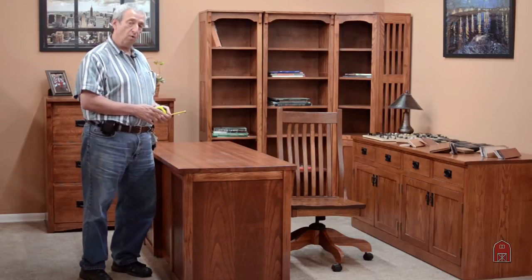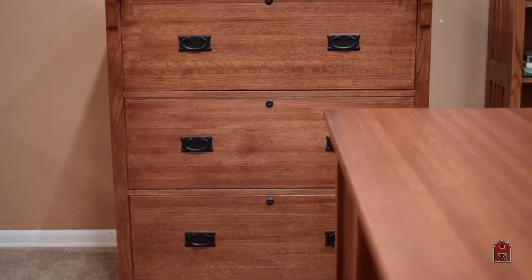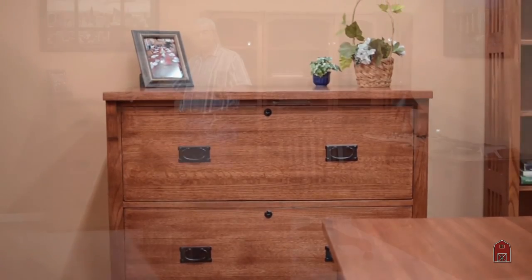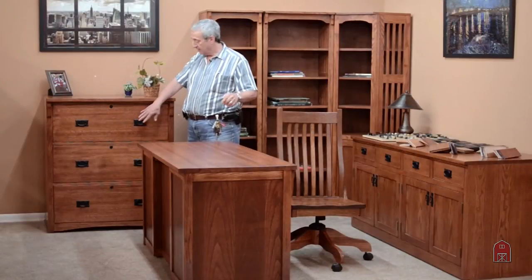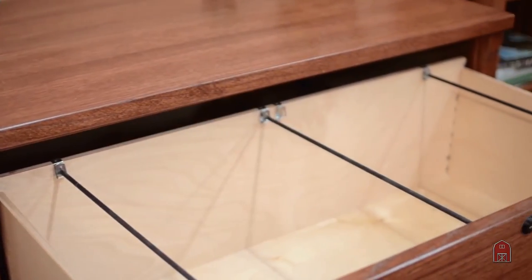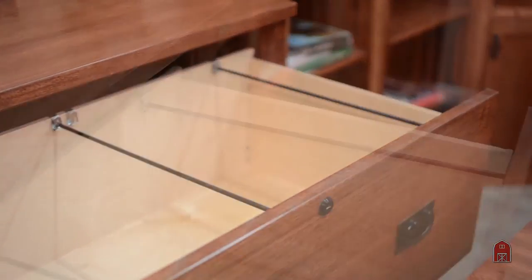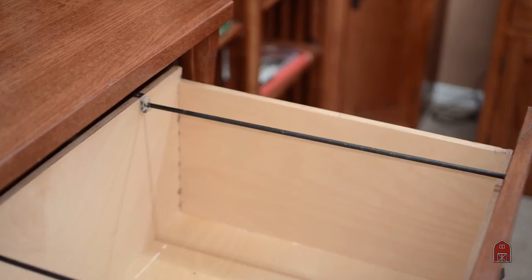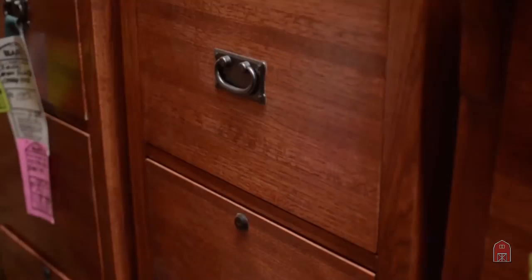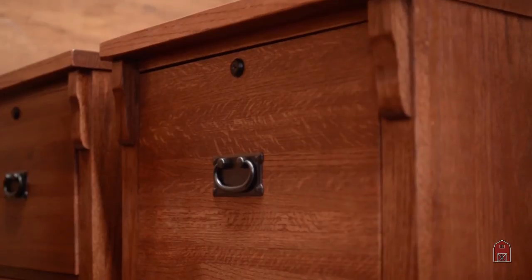Part of the coordinated series are our file cabinets. Our wood file cabinets match our desks and our bookcases. They have the same ball bearing runner tracks. They take hanging files, letter and legal adjustable, full suspension. We make two, three, and four drawers. Plus we do them in letter size file cabinets, letter legal cabinets, and this is our lateral file cabinet.